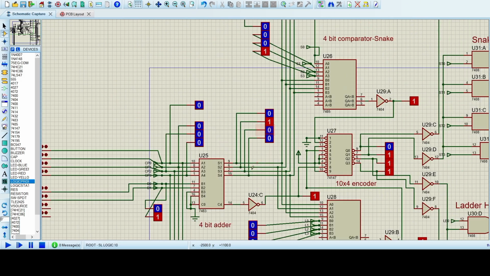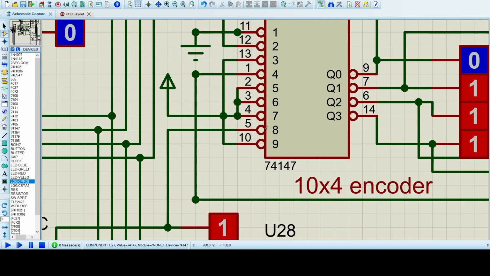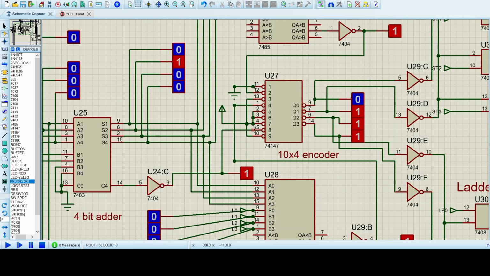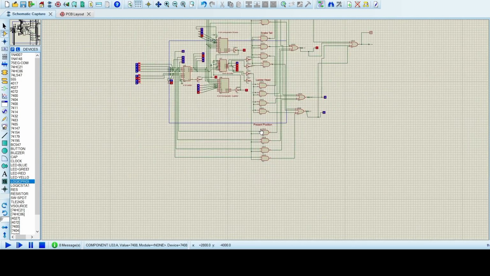So how does the internal mechanism work? We use a priority encoder to find out which case it actually is. First of all, we see if there's any carry out from the adder. If there's a carry out, we don't change the position. So we send the input to the input 8 of the encoder, and since it's a priority encoder, if this value is zero, the others won't matter. So for 8 we'll get here 1 0 0 0. So this line will activate and this will go to the present position. So we don't update the position.